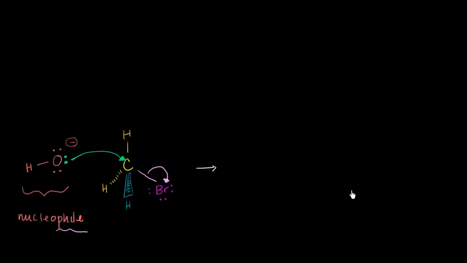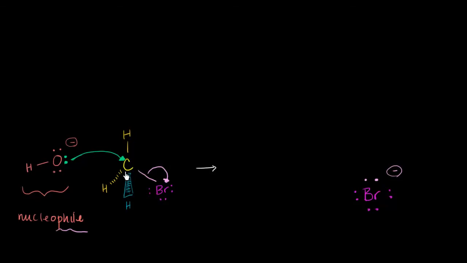Let me draw my bromine first, which is now going to become a bromide anion. So bromine, 1, 2, 3, 4, 5, 6, 1, 2, 3, 4, 5, 6. And now it gets both of these electrons from this bond. So it has both of those electrons right over there. Now, this will have a -1 charge. How do we know that? Well, bromine is neutral when it has 7 valence electrons. This thing now has 8. So this now has a negative charge.